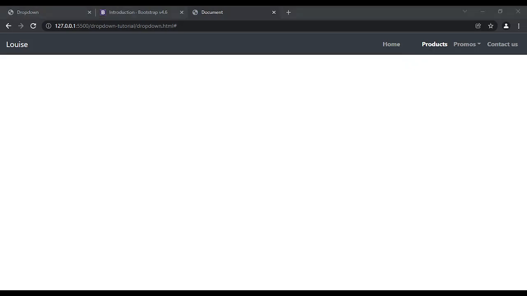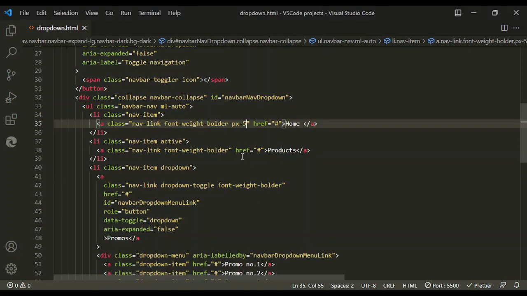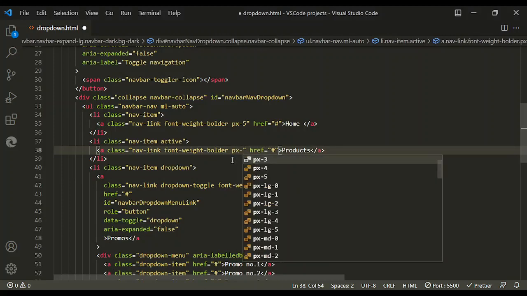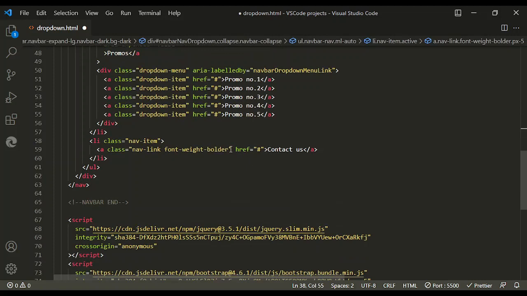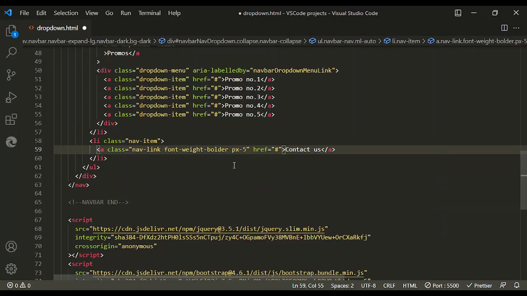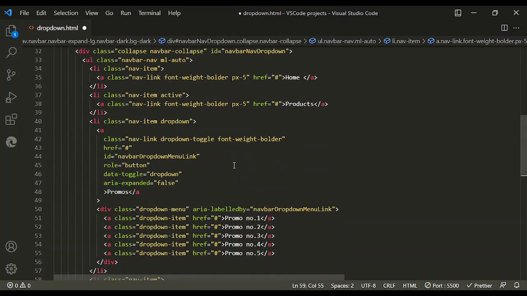So, let's apply that to all of the content ng navigation bar. So, px5. px5. px5.